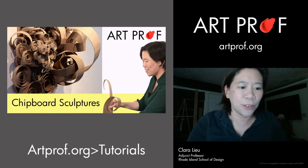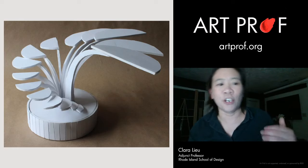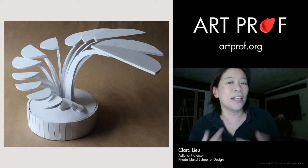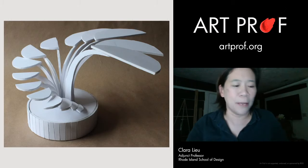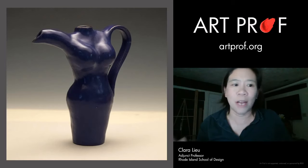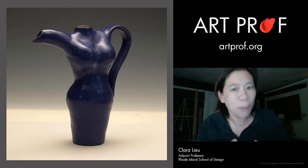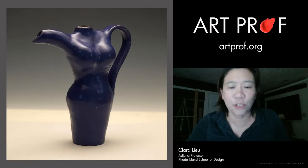This is a great tutorial to check out. We also have a foam board staircase sculpture on ArtProf.org — a really good one for those interested in architecture or something more geometric. If you have a ceramics class at your school, it's wonderful to get ceramic sculpture in there too. This is sort of a sculpture slash teapot at the same time. Whatever you can do is excellent, especially if you have access to a kiln.